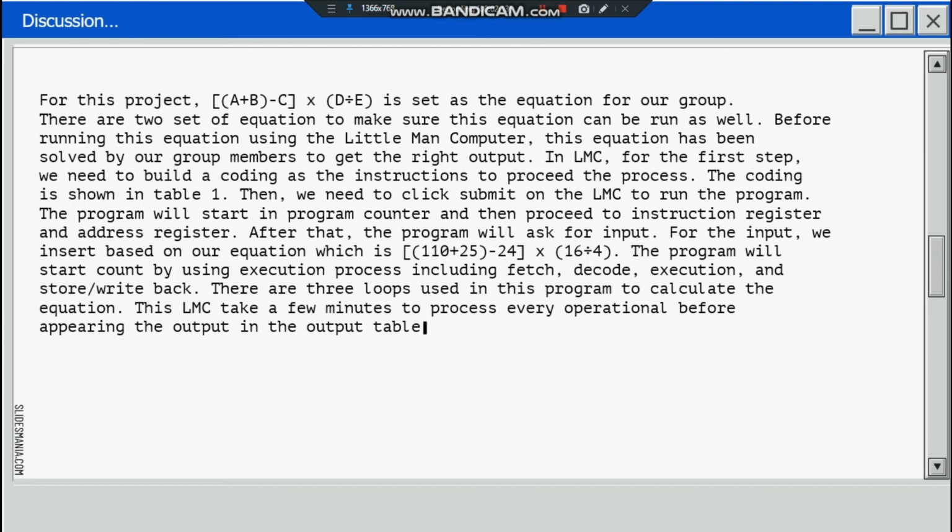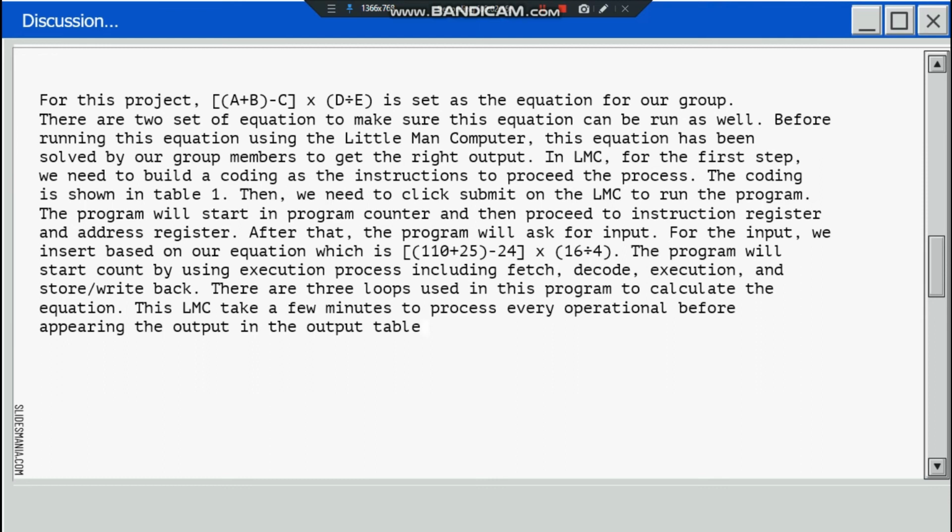For the first step, we need to build the code according to the instructions to proceed with the process. The coding is shown in table 1. Then we need to click submit on the LMC, which is the Little Man Computer, to run the program. The program will start in the program counter and proceed to the instruction register and address register.